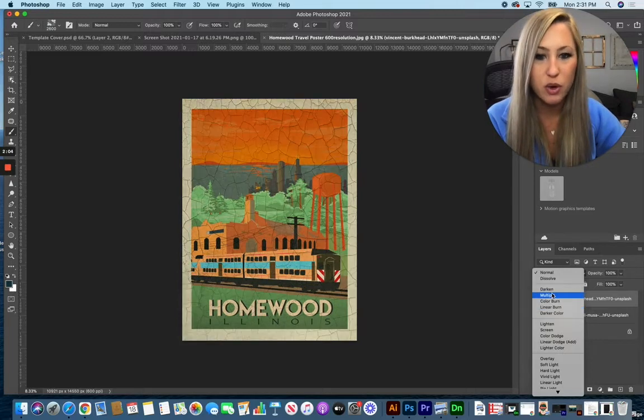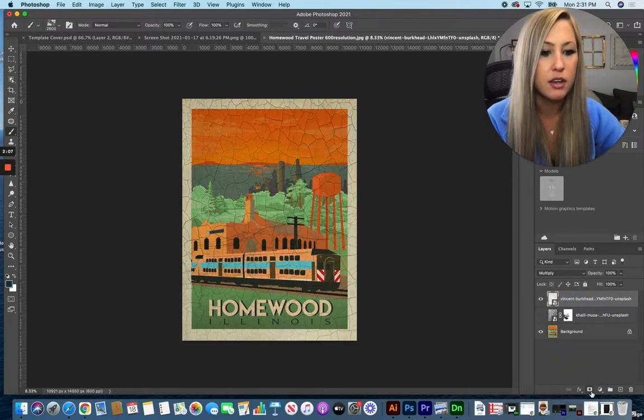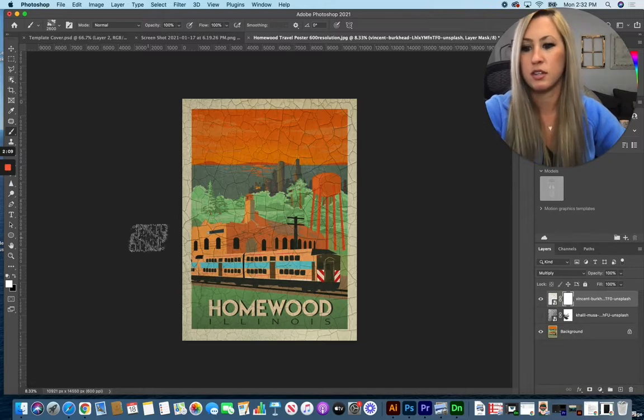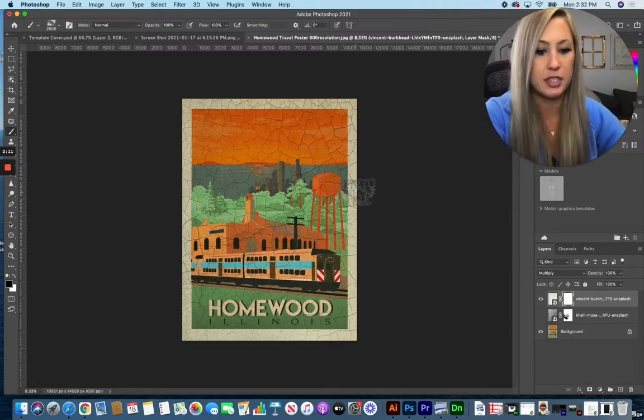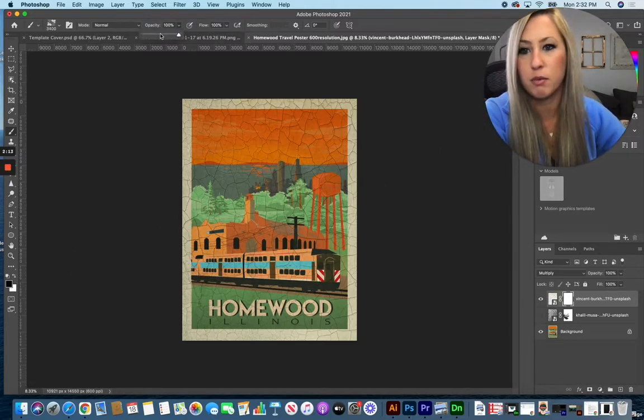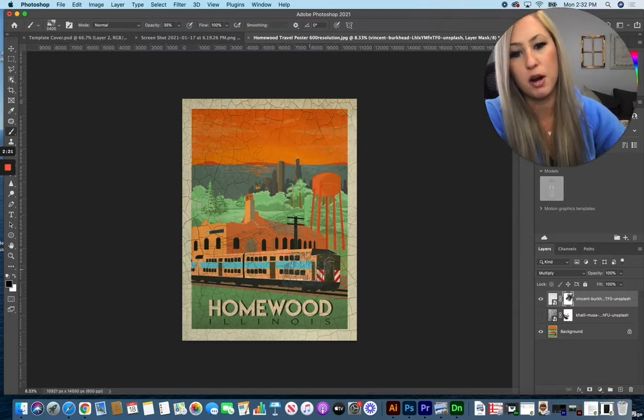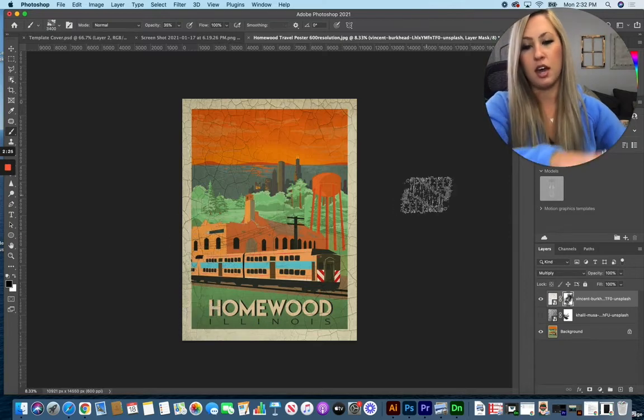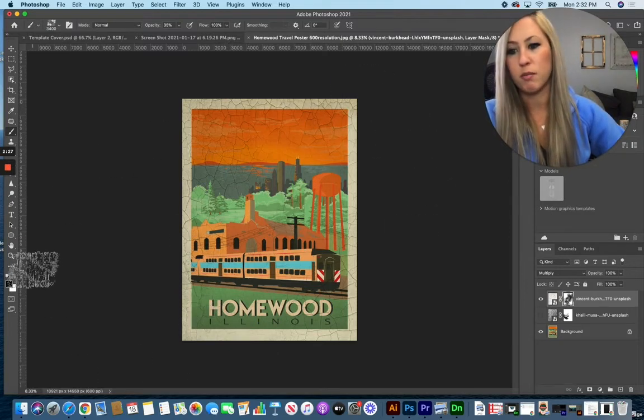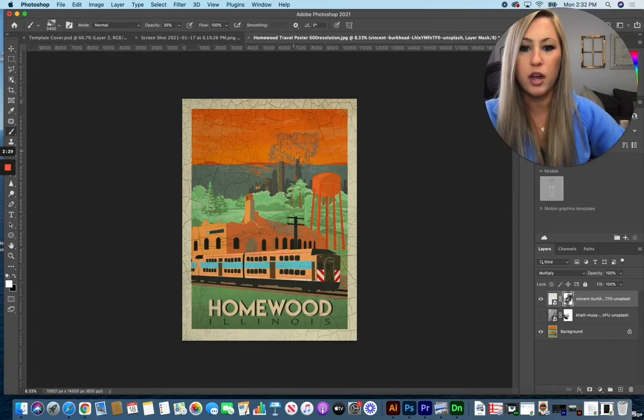So let's go with dark or multiply for this one, add a layer mask to it. Flip that to black instead of white on top, and this time I'm going to turn the opacity down a bit, and it'll give it kind of that crackled, aged look if I go back over some of the parts here and bring back the image. Again, if I decided that I wanted to bring back the cracks, I can flip back to white and add that back in.